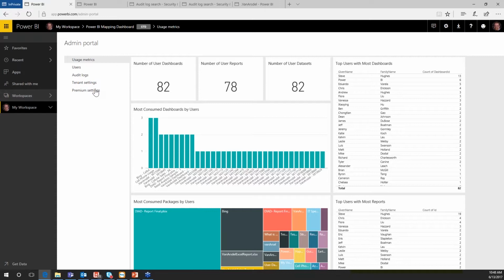Okay, next question here. Right now, for an Azure SQL DB, we need to allow all Azure services to access the database to allow Power BI to query it. Can we get a specific IP with Power BI Premium? I don't believe you can today, and I would definitely ask that question out to Microsoft on PowerBI.com.